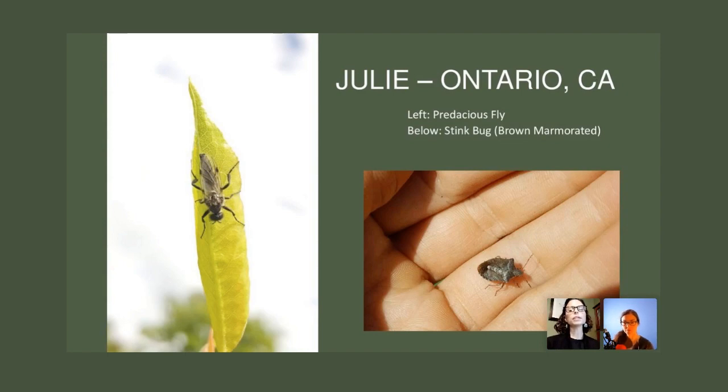Well, it's basically its markings. It looks like a brown marmorated stink bug. That stink bug also happens to be moving into Ontario in the last couple of years, and it does a lot of damage for many different agricultural crops. It's actually a really bad insect to have. They have developed traps for them to be able to monitor the population and to trap some of them. But when I looked at it, that's what I originally thought it was going to be, a brown marmorated stink bug.